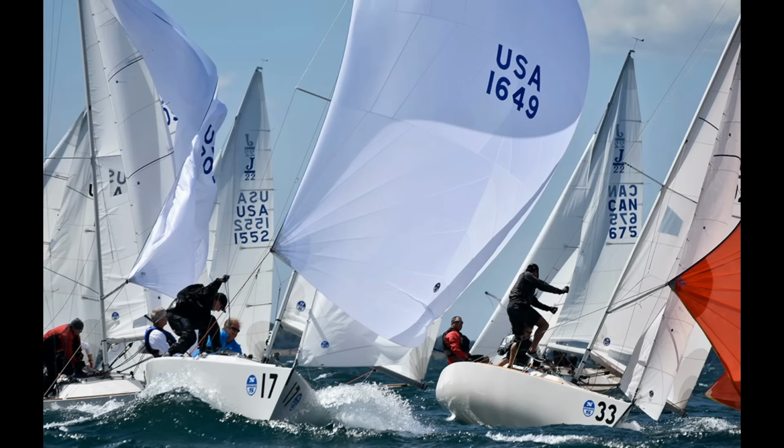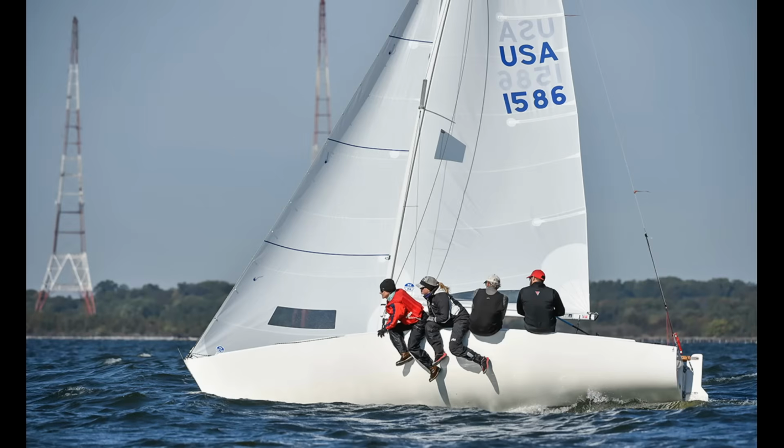By the mid-90s, the J22 was racing in more than 60 different fleets worldwide, and had become internationally recognized. It's fleet raced all over the world still today. And while they do have offshore-rated hatches and equipment, these are pretty much the king of the lake racers, and that's at their core what they are. Canadian Yachting said the J22 is a fun, sprightly yacht packed with performance, and that basically sums it up.